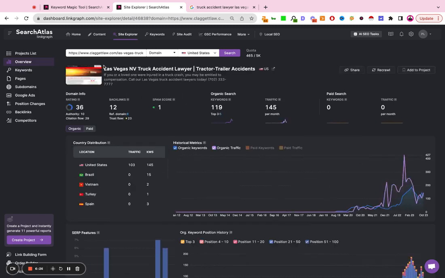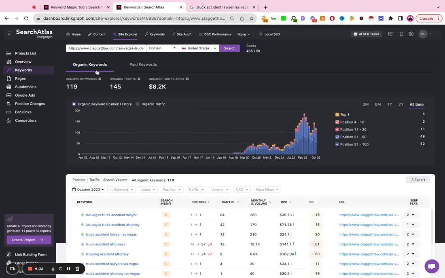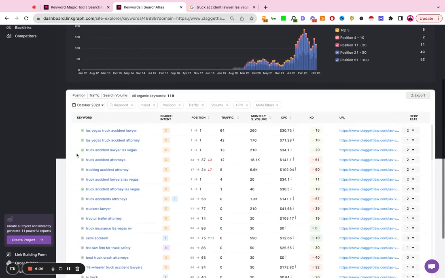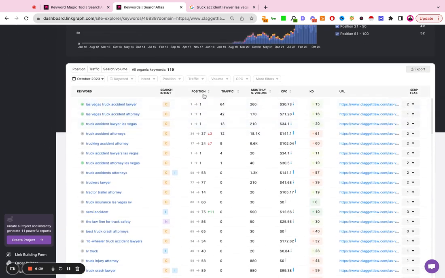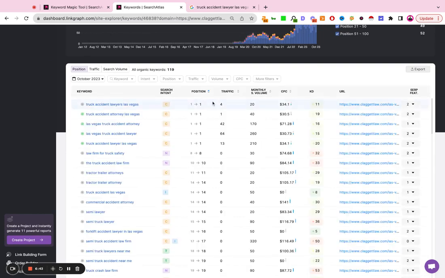From here, you'll get the page level metrics, and then you can toggle to keywords. And in this list, you're going to see the organic keywords associated with that page. And here, if you sort this list by position high to low, at a glance, now you're able to see what are the highest value non-branded keywords that are sending qualified traffic to our top ranking competitors.